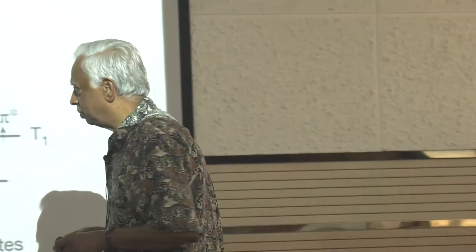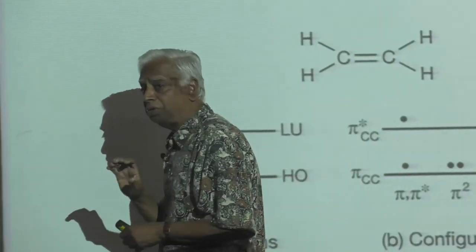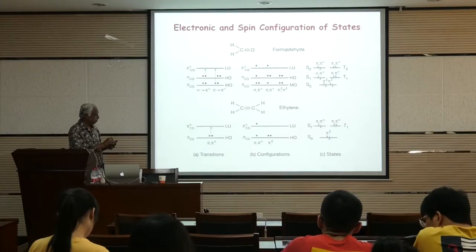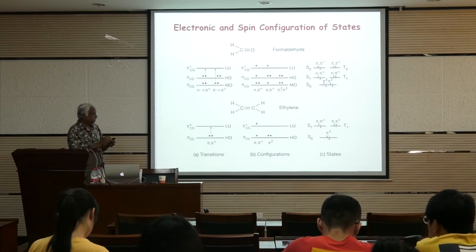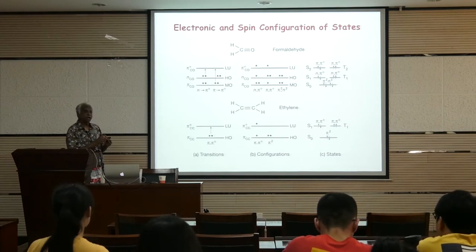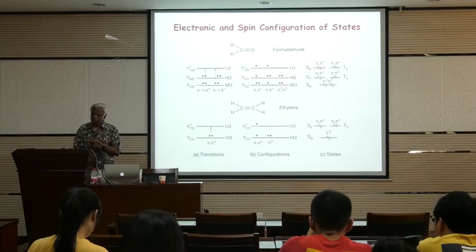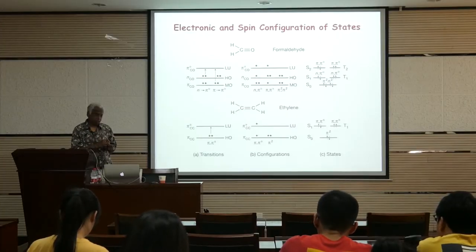This is the famous Lewis theory, G.N. Lewis, in the 1920s or 30s. He explained how molecules are formed. So here, in this case, there are no non-bonding electrons. Under those conditions, you have pi and pi star. So now, there are two types of states, n to pi star and pi to pi star. In this case, you take one electron from here, put it in this orbital, and now you get pi and pi star. There is only one electronic configuration in the excited state, that is a pi to pi star state.